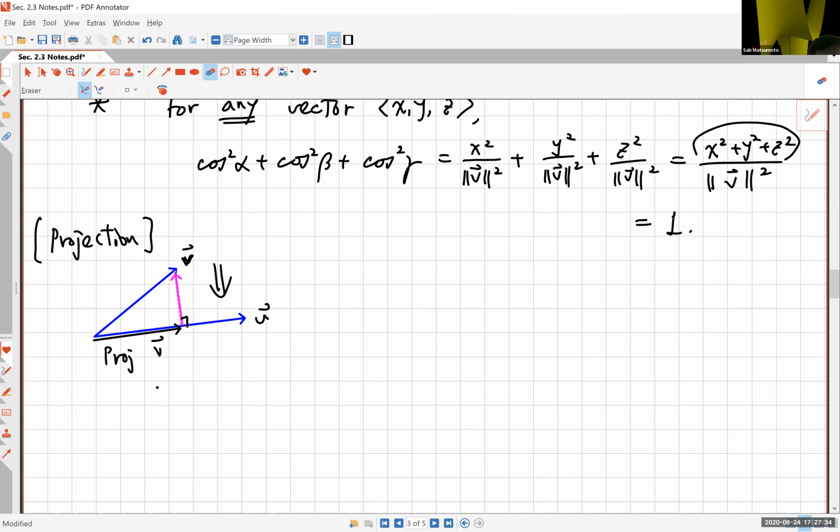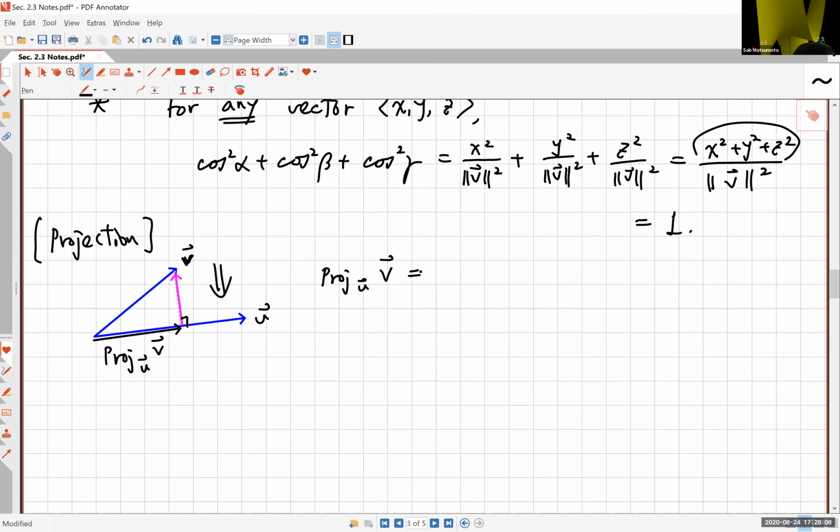Let me just make sure, v and u are so similar. You wonder why people have been using v and u. Why don't they use a and b? But this is the way you write this. We're trying to find the projection of v onto u, and the standard notation is this: you write v and u as the subscript after the letters P, R, O, J. This is the way you denote the projection of v onto u.